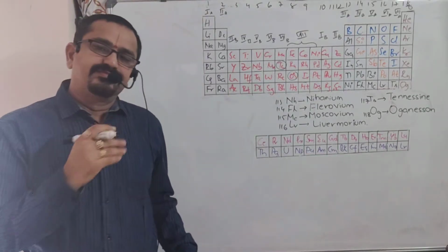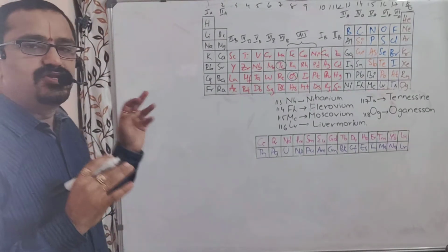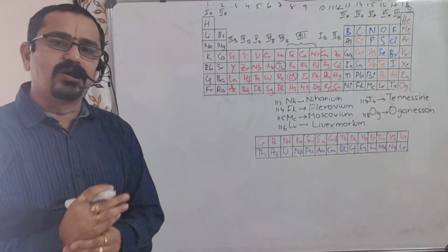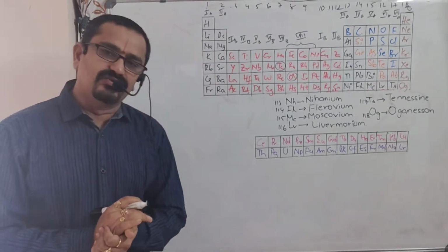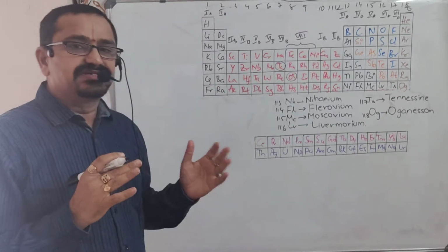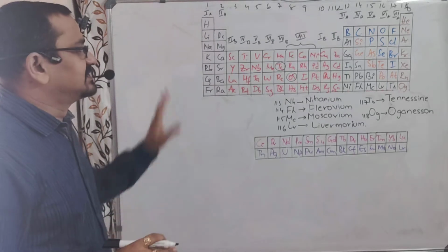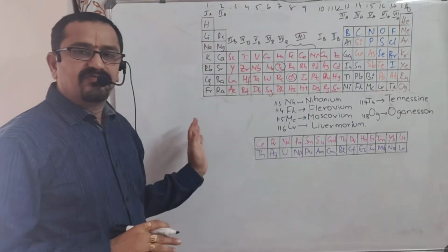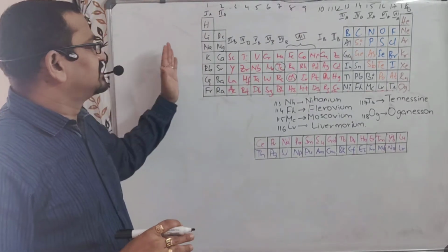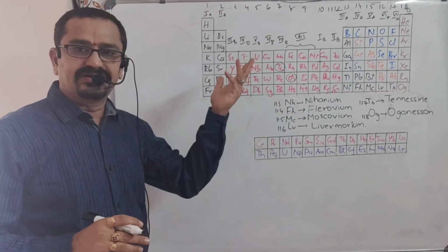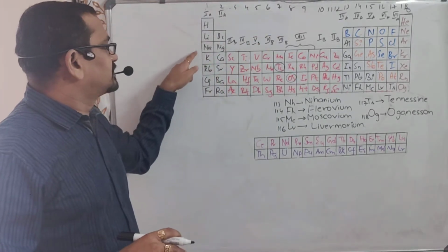Good morning, students. In this session, we will continue with the classification of elements into SPDF blocks based on electronic configuration. Classification of elements with respect to electronic configuration, we are going to discuss. This is the long form of the periodic table, which we already discussed in the postulates of the long form of the periodic table. The first period is called the very shortest period, the second and third are the first short and second short, like that.